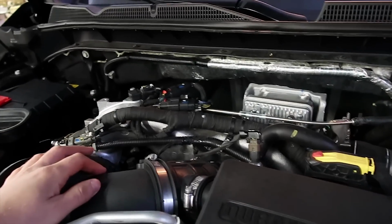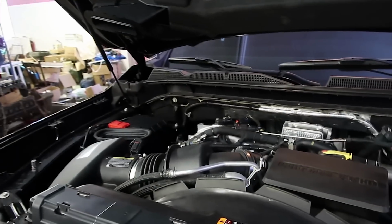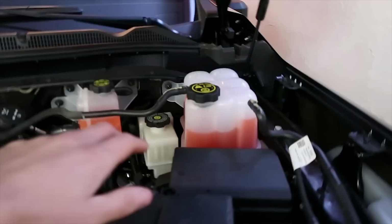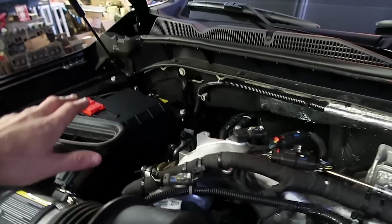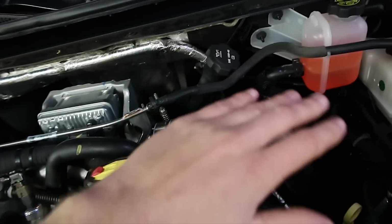But on these 2020s here, I'll give you guys a little overview of the engine. Everything's in a different location on the 20s versus the 17 through 19 L5Ps. For instance, the coolant box is on the right-hand side. It used to be right over in here. And even with the delete kit, some stuff was different. Like, this coolant return line here is in a different location.